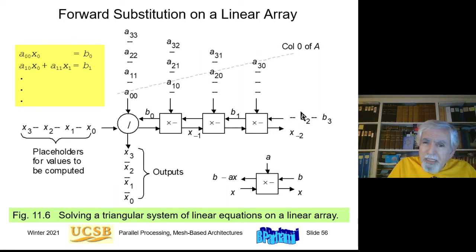So we need these spacings or idle cycles because basically the value x0 computed here goes to this cell and then has to come back to this cell before the next division occurs. And when this cell is idle, this one is doing its job. This one is idle, this one is doing its job. Okay, so every other cell is idle in any given cycle.